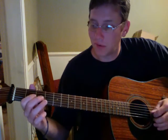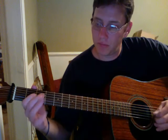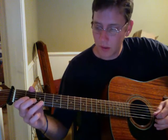Slow sometimes. That's a good ending for a lot of bluegrass songs. Okay, so you move on to the second part. Starts out with a slide up to the open G string.